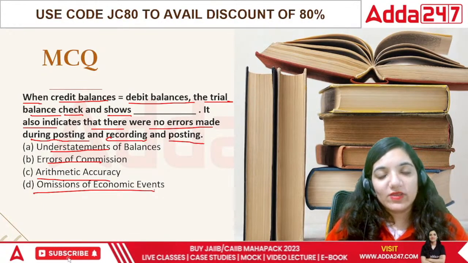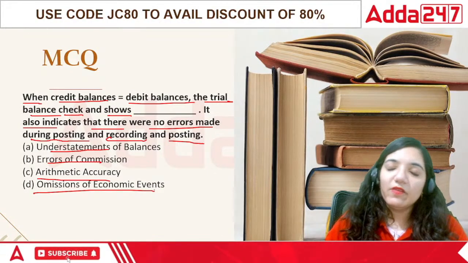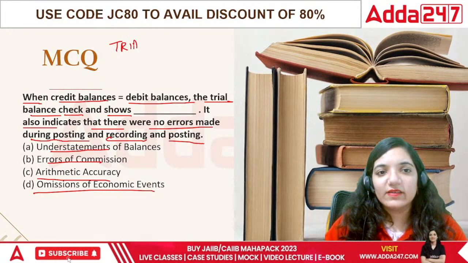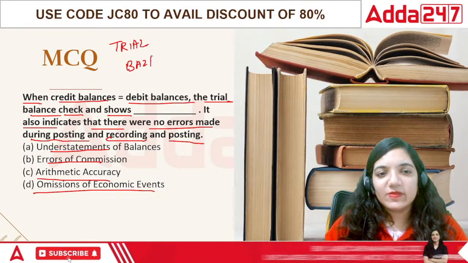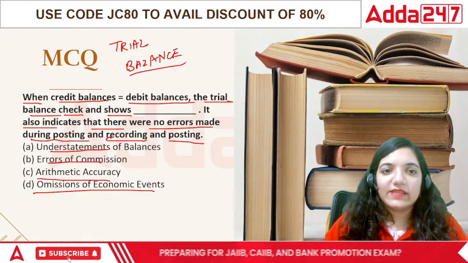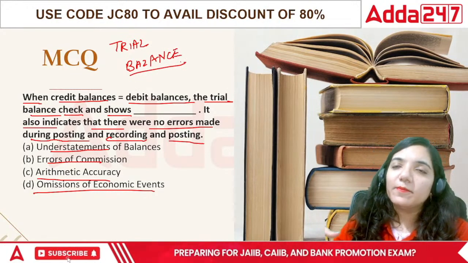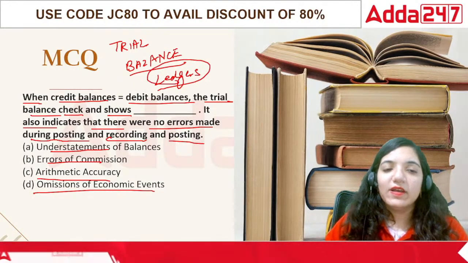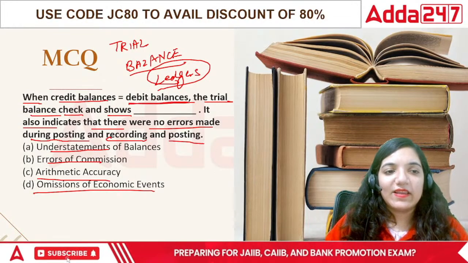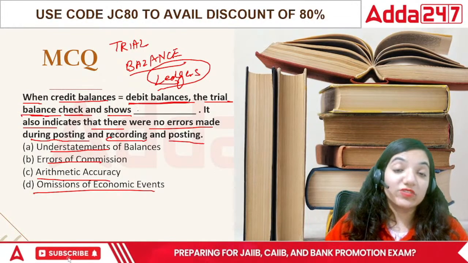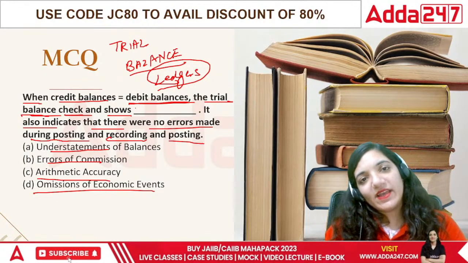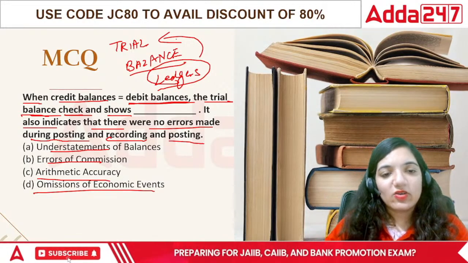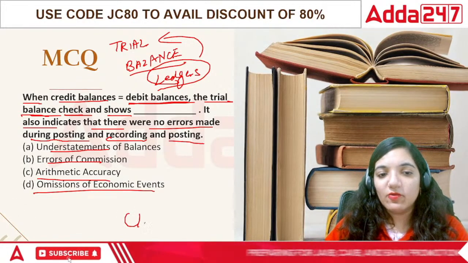When we talk about trial balance, it is a complete statement. It is nothing else. It's a statement which records all the compilation of the ledgers. All the ledgers that we create are given in the area of ledger. Then it is basically debit balances and the trial balance checks and shows. What's the basic purpose? It just compiles all the ledgers and is shown in the trial balance. That means it will just record the carried downs of each and every account.